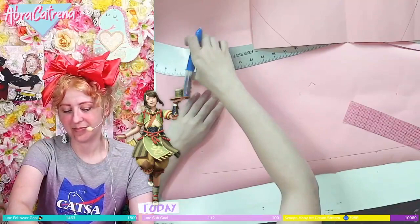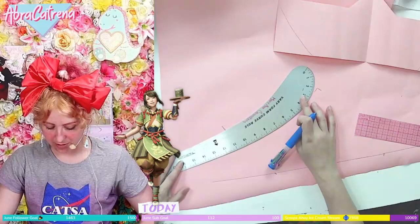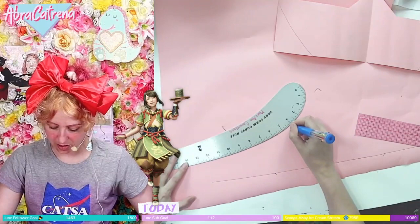All right, so let's use that French curve. We're gonna try to use it right here to give us a little curve in action. Like, that was nice.